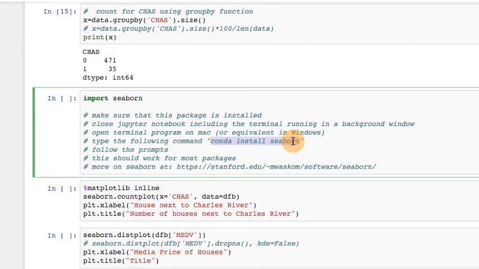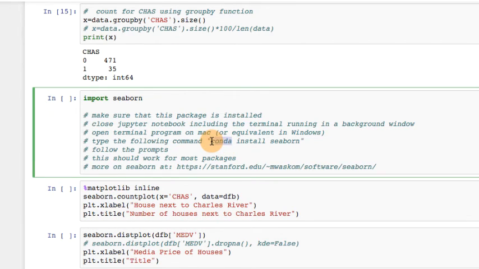It's going to process the package, unpack it, and ask you, do you really want to install it? You say yes, type Y, and you'll be set to go in less than a minute. This kind of procedure should work for most packages. And again, you would do conda install only if you have Anaconda. If you don't have Anaconda on Jupyter notebooks, then you may need a different manager.